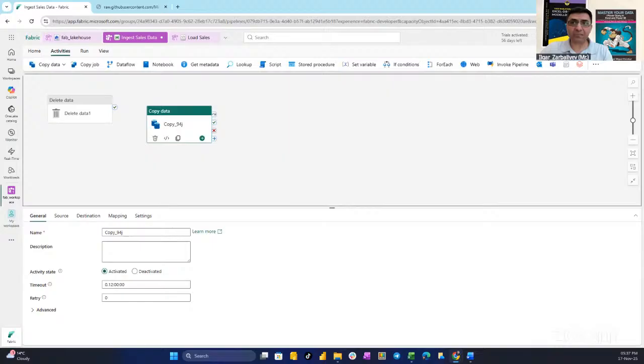Okay. So what's the aim of this one? So this ingest sales data pipeline is our pipeline. So we are going to delete the first data, and we'll copy that data, and we'll move further. So we'll understand a little bit further the purpose of doing this kind of stuff. So first of all, I'm going to, here on completion, join this one.